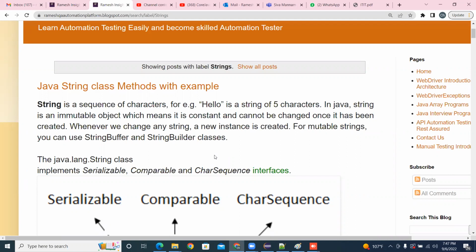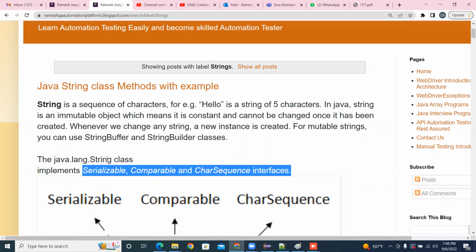The String class implements the Serializable, Comparable and CharSequence interfaces. These are all interfaces, and any interface you can implement in a class, right? These interfaces are implemented in the String class.